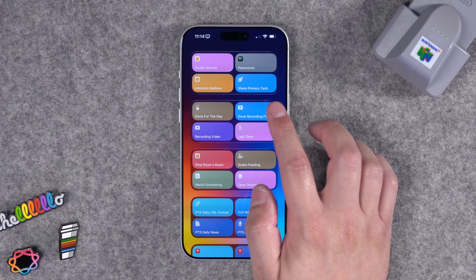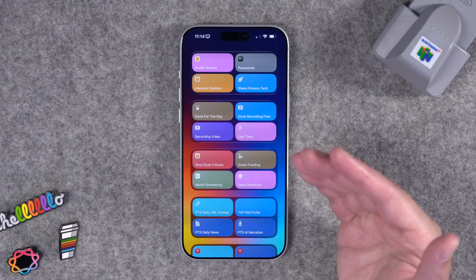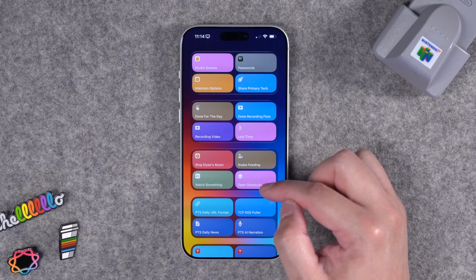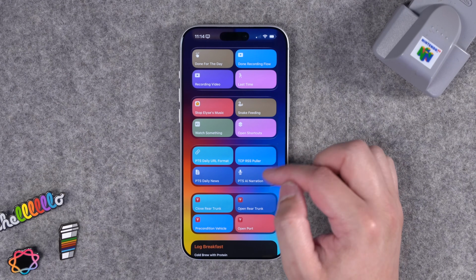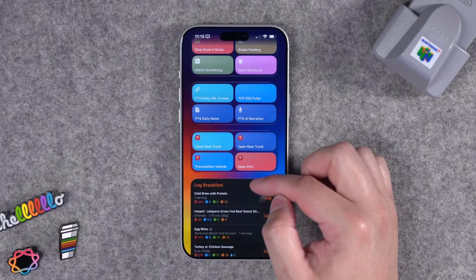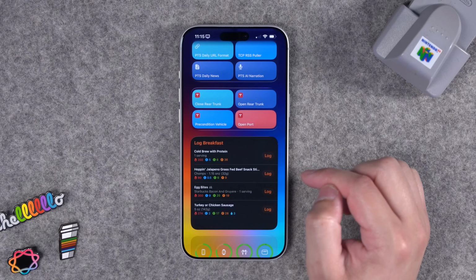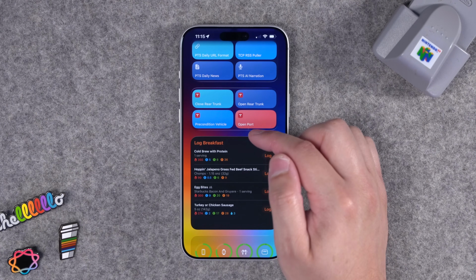Then when I'm done recording, I can tap done recording flow, brings me back to those same setting screens, raises the brightness, and more. Done for the day, we'll run a HomeKit scene, and that will turn off my whole studio. Some other shortcuts that I use pretty much on a regular basis, like for Primary Tech Daily, pet-related things, car-related shortcuts, and then underneath all the shortcuts that I use pretty often, I have my Food Noms large widget, so I can quickly log things that I've previously eaten. Really convenient to have that there.